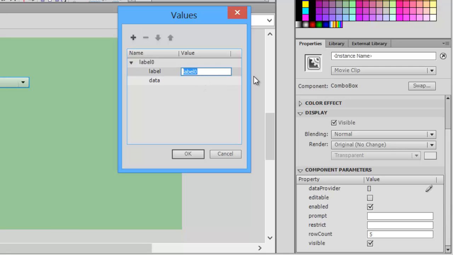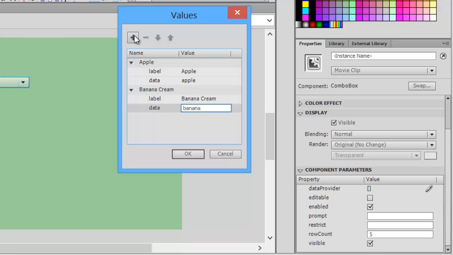So for label here, I'm simply going to put Apple. And for data, I'm going to put apple, all lowercase. And then I'm going to add another item. So I'm going to click the plus sign. This one's going to be banana cream, and my data, I'll just leave it at banana. We'll do one more.